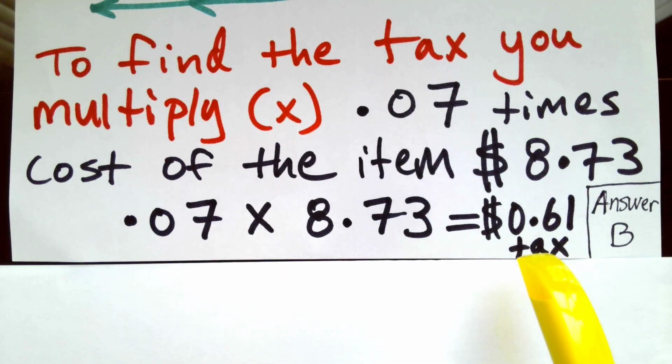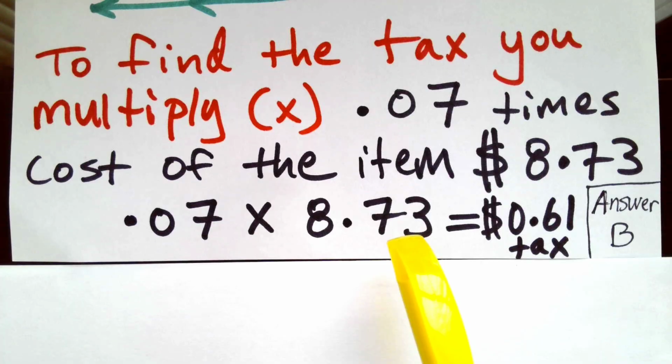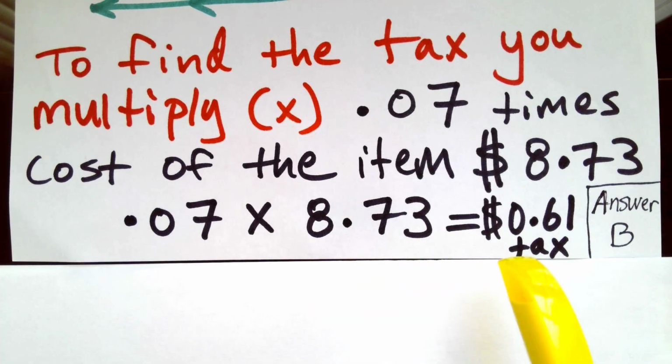But is tax a discount where you would subtract it from the total cost of the item? Here it's a pair of socks. Or is tax an addition and you would add it to get the total cost of the $8.73 pair of socks? Well, stick around. In part 3, I'm going to share that answer with you along with some suggested study guides you can search for on the internet for free to help you practice these knowledge, skills, and abilities.